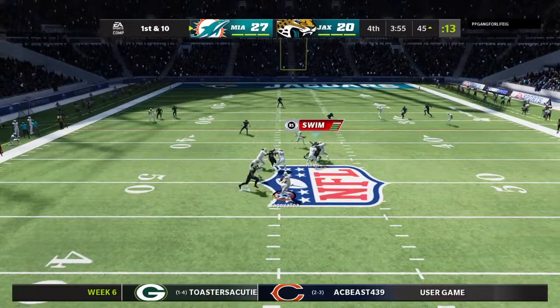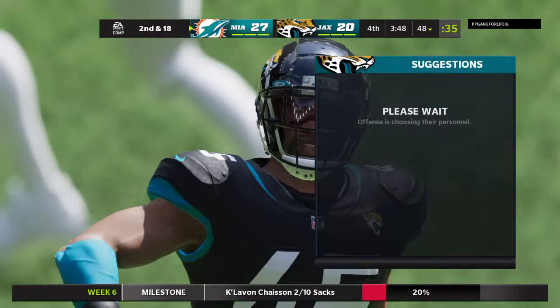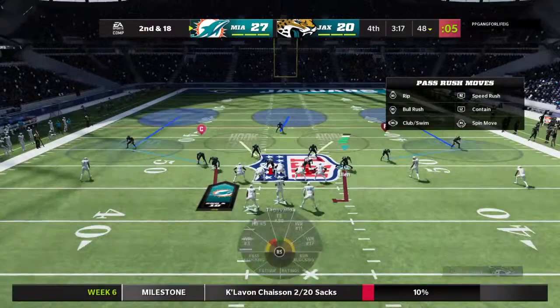Tua now on first down. Now the pressure gets there, and Tua is going to be taken down. Kalavon Chason. It'll go as a loss of about 8 as he gets in there to drop him. If nothing else, they've already taken a couple minutes off the clock here as they come up second down. Another try after the first down sack.